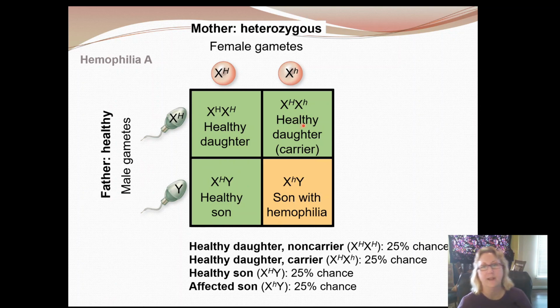So be careful of that on test questions, whether the question is referring to someone who has the allele versus someone who has the condition. Because for females, just having the allele, they are not going to be affected unless they're homozygous. For males, however, because they only have a single copy, if they have the allele, they're also going to be affected.